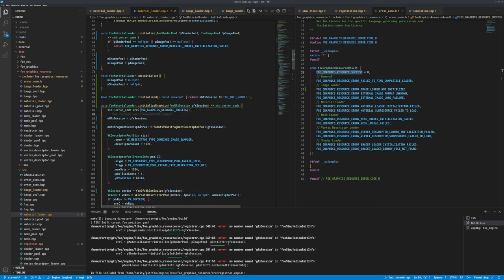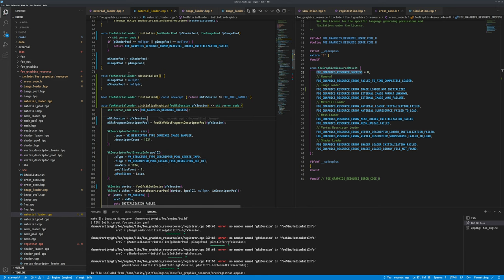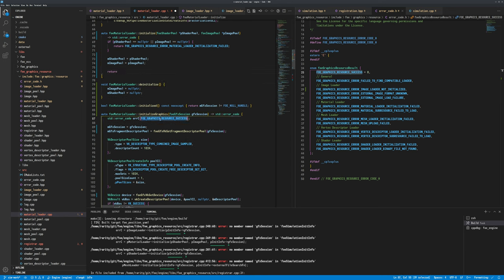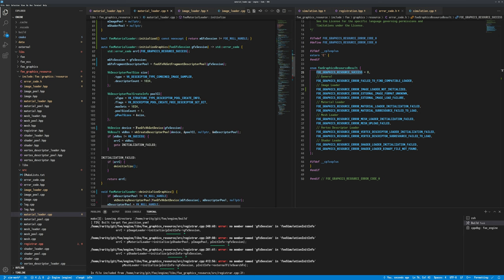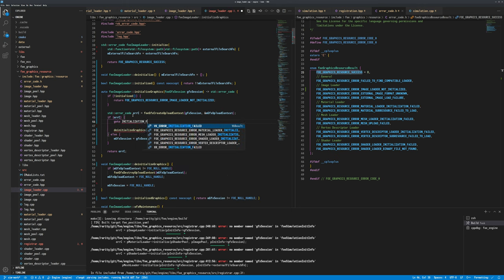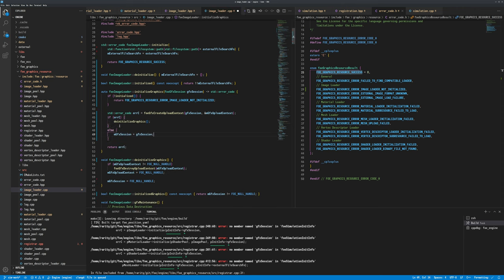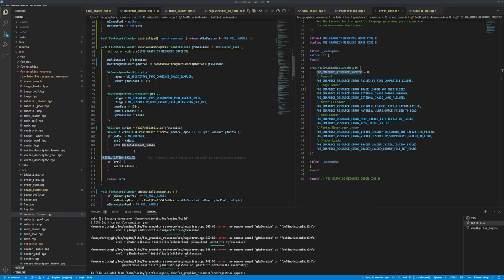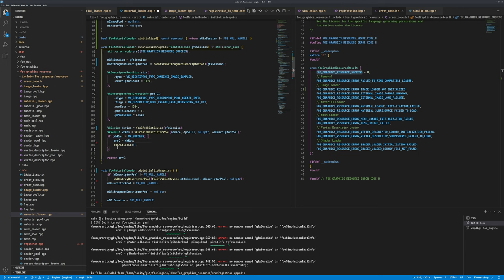That. Turn that. No, that's not required here yet. Leave it like that. Simplify. This is the only thing that's happening. So if error code equals that, deinitialize. Else, and graphic session equals that. Like, what do I need this for? I do need this for this, for when I'm deinitializing.